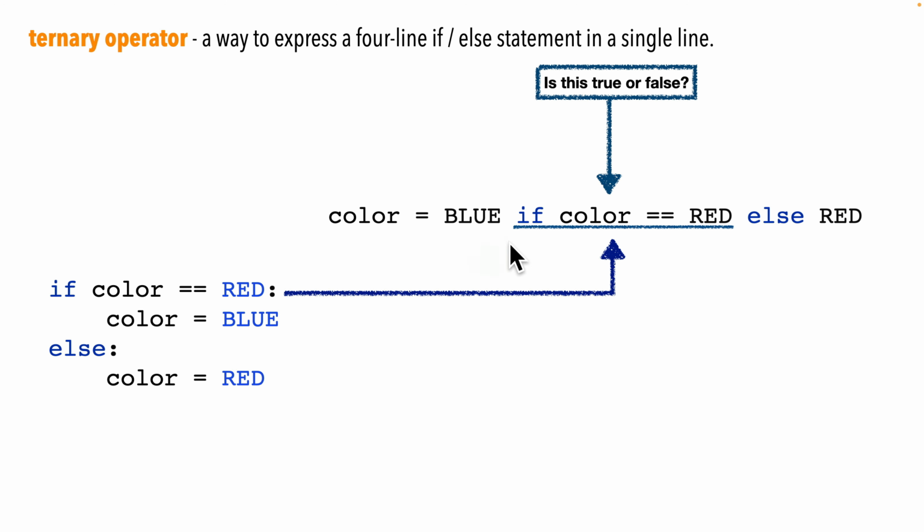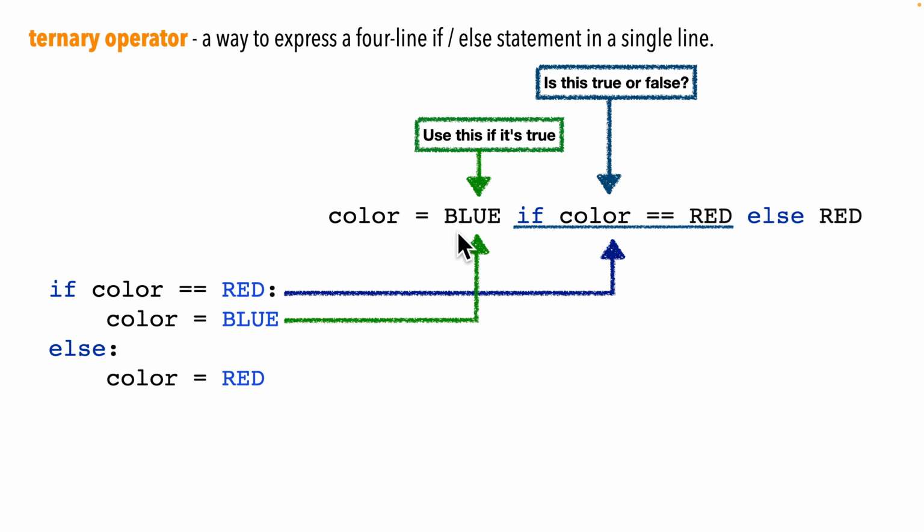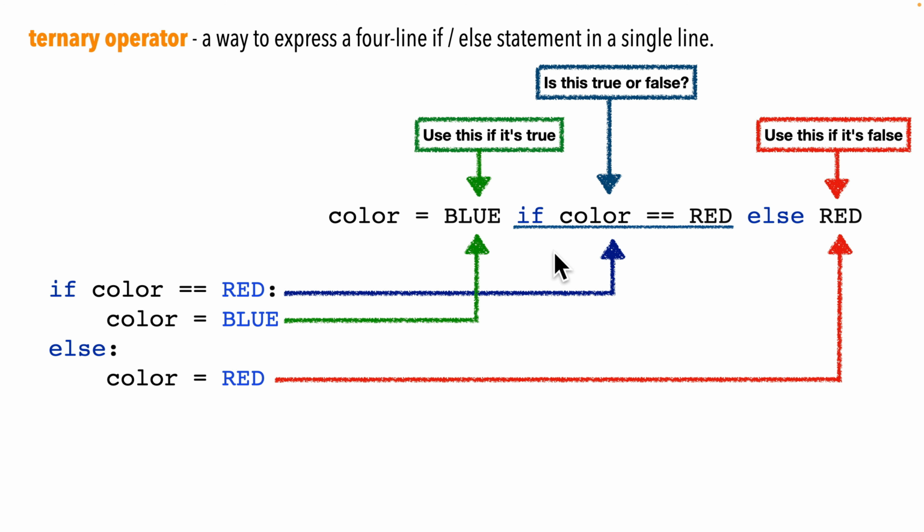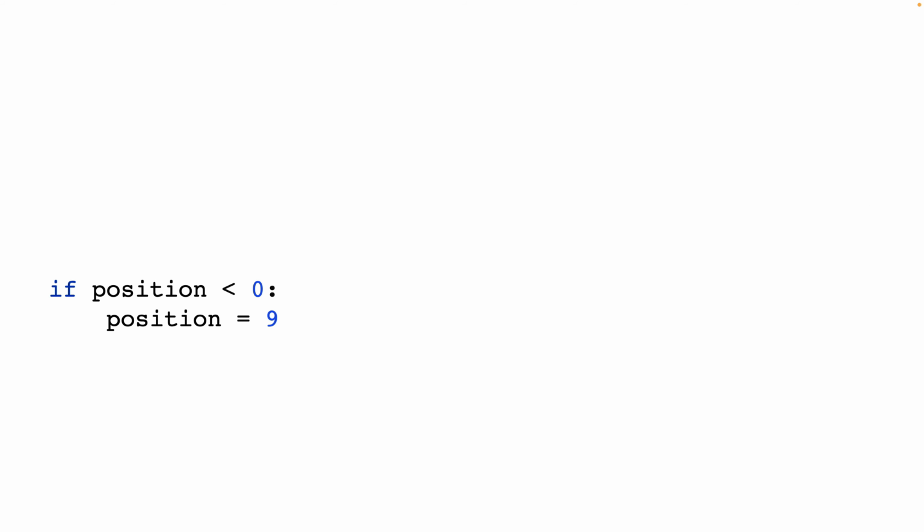Now in front of this is what we do if the statement is true, that thing that I'm pointing the green line to. And what's at the end after the else statement is what we do if the statement is false. That's what I'm pointing the red line to. And whatever we get, this one or this one, is what we set the color to. Now ternary operators look really efficient if you can boil down 4 lines of if-else code into a single line.